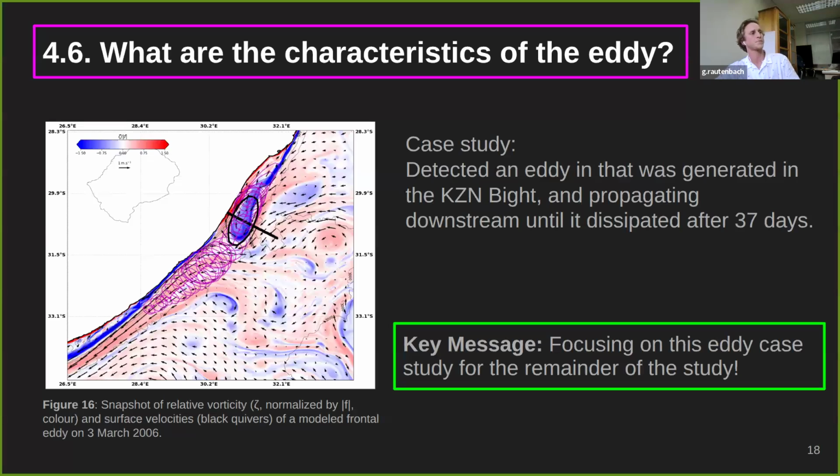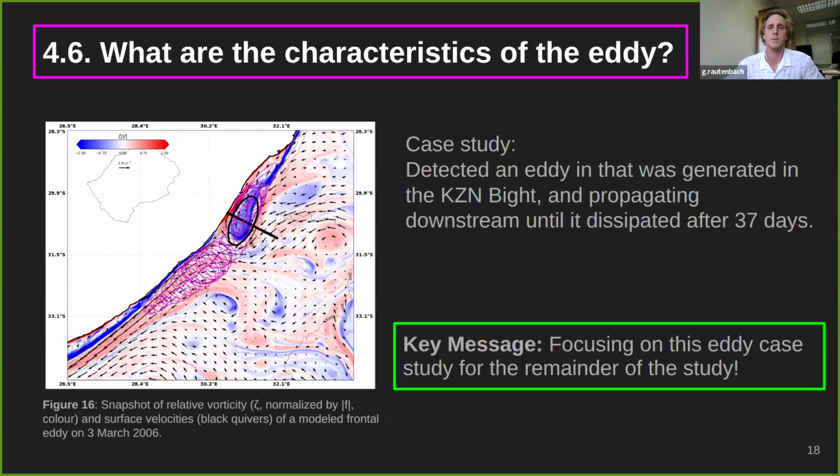So now that we have really got to the point that they are quite frequent and we have different types of eddies, we're going to look at the characteristics of the eddies. However, due to the frequency of these eddies, we can focus on one eddy case because we can assume that the same processes take place for all of them. So here I'm just showing this snapshot again.